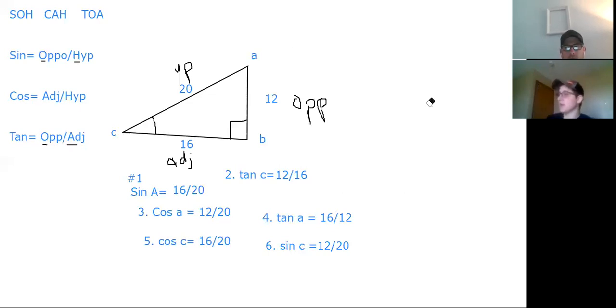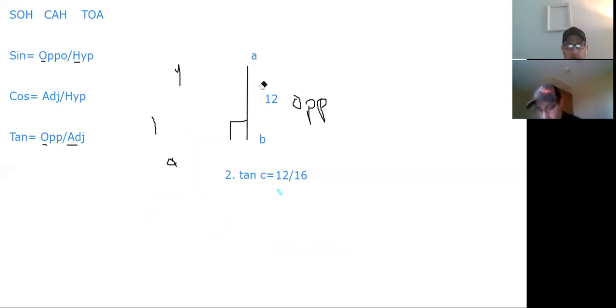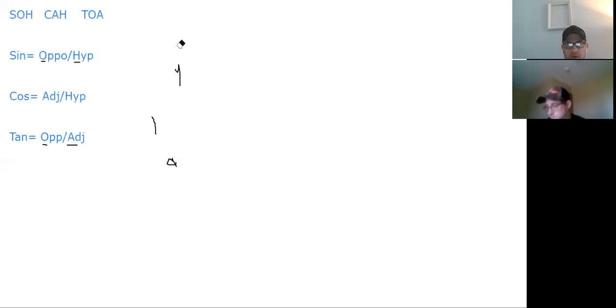Is that it or is there more? There's 3 more. 16 through 18. Okay. It says find the sine of J, cosine J, tangent J, sine L, cosine L, and tangent L. Express each ratio as a fraction and as a decimal to the nearest tenth. All right. So I'm going to leave this up here. Oh my gosh. There we go.